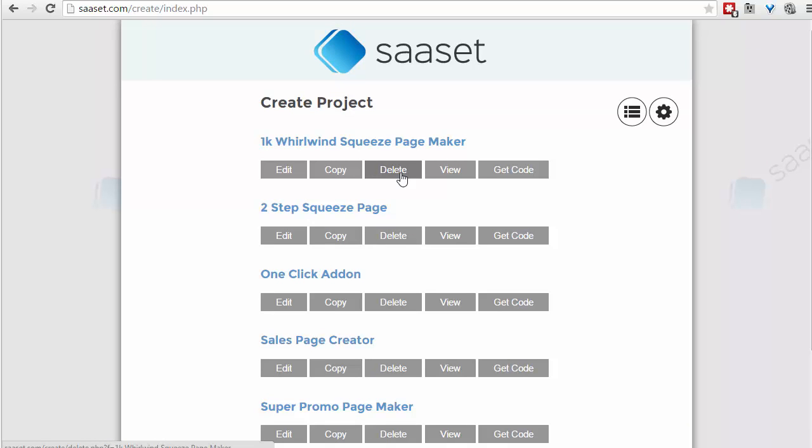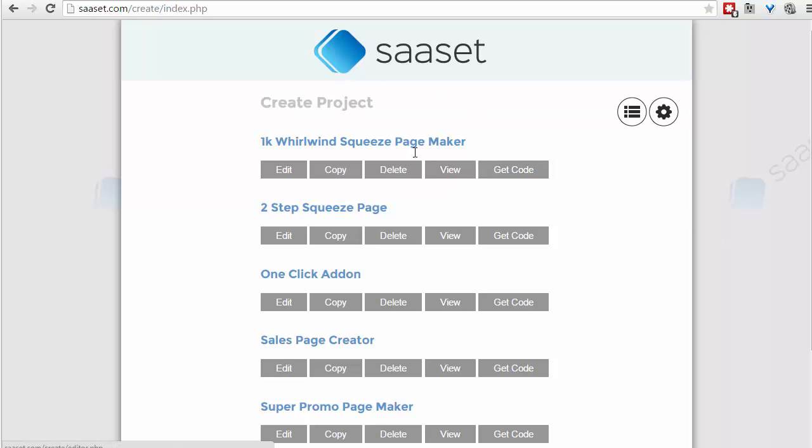Delete, obviously be careful of. If you do click that, it does say, are you sure? But once you say yes, you're sure, that is it. A deleted project cannot be recovered. We keep entire site backups to protect our server, but we cannot be contacted and told, oh, I accidentally deleted. If you delete a project and you say, yes, I'm sure, it's gone forever.